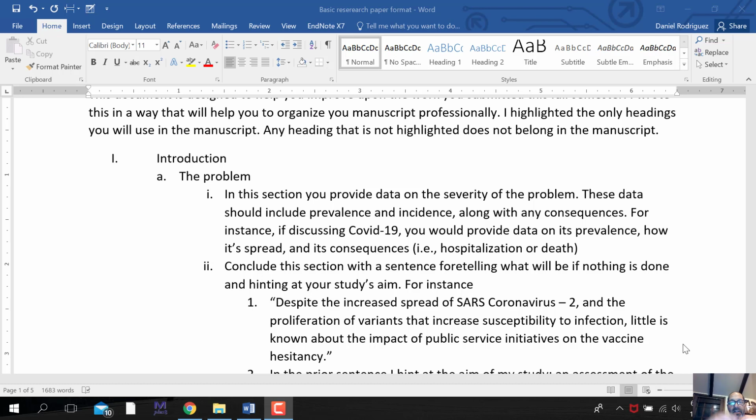So in this case, I'm dividing it in an outline form to help you write it better. But I would not, of course, have a heading that says introduction, or I definitely wouldn't have these Roman numerals here unless you're required to. And I'll add that some journals require you to also submit a manuscript with numbering. So you'd have numbering running up and down the side, so that a peer reviewer, a person who's reviewing your manuscript for potential publication, can actually identify where you need to make changes. But let's go on. So in this section, you provide data on the severity of the problem.